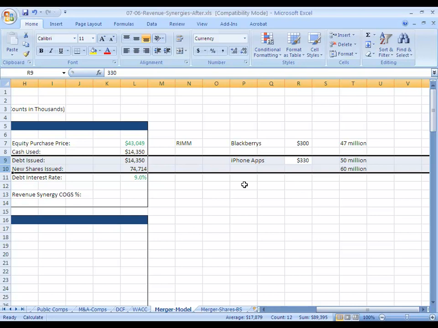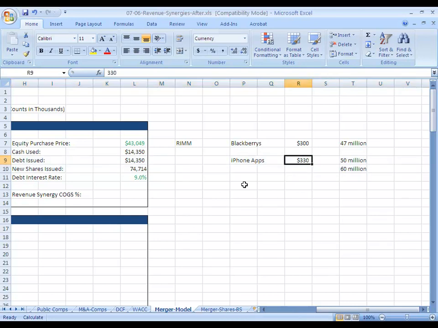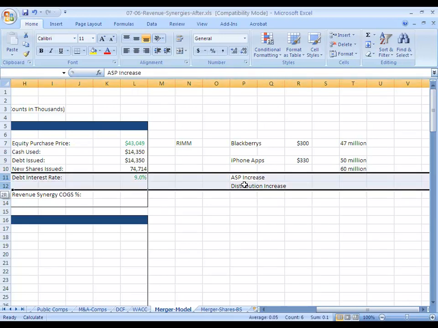Usually the way it happens is what we just went through here. Either the average selling price goes up, so you have an ASP increase or an increase in the average customer value because you can sell more products to the same customers, you can raise the price somehow by offering more from the other company, or you have a distribution increase. So before maybe RIM had a certain number of distribution channels, but now that they have Apple as their partner and as the parent company in this case, it opens up a lot more in the way of distribution, retail, and such. And so they have an increase in the distribution of their products. So these are two very common examples of how you get revenue synergies like this.